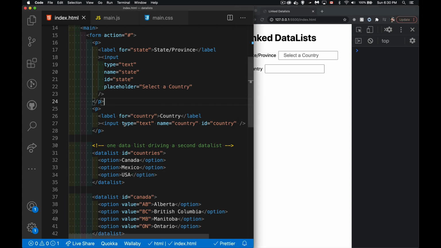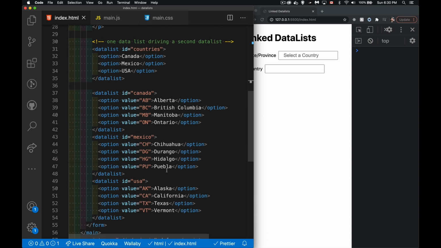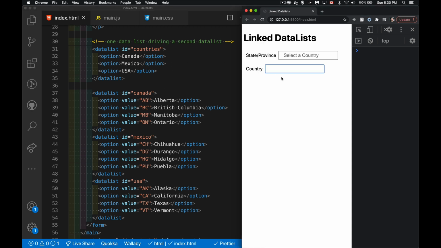Now, coming inside of here, we've got our input type equals text. And down below that, I have a series of data lists. The first one is my list of countries. These are just abbreviated lists of data. These could have been fetched from someplace, or they could be hard-coded in the HTML. It doesn't really matter how the data gets inside of here. It's just the fact that I do have these four short lists. One's the list of countries. We're going to use this one to populate this one.